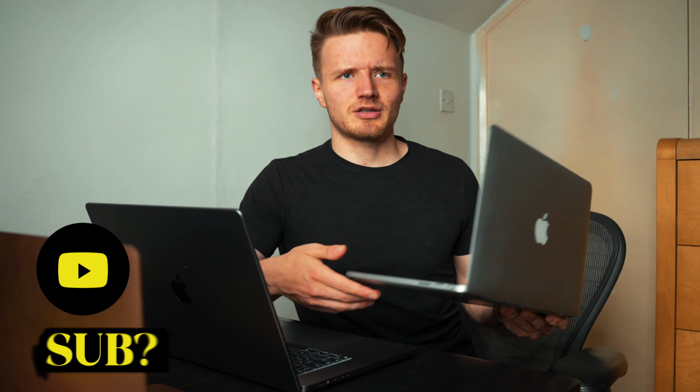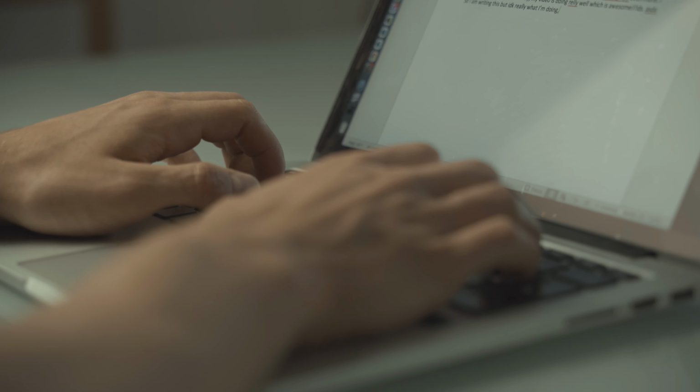I think this one that I used to code with, this really old 2013 something MacBook, has like 4 GB, and I was able to code, but it was not very pleasant. But I did code my first ever Hello World programs with this thing, so I guess it can be done.